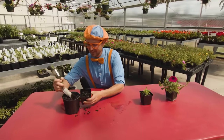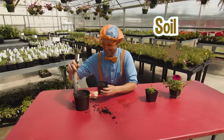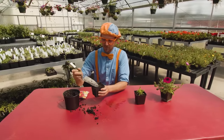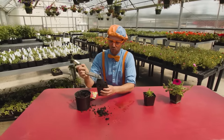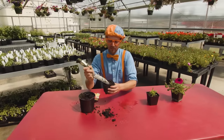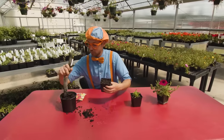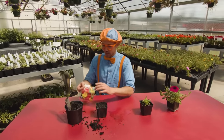All right, so let's create this plant's house or home where we're gonna put the seed. Oh, there we go. Yeah, let's scoop up this soil. Oh, I'm making a mess. That's okay. I'll clean it up after. There we go. All right, this soil has a lot of nutrition already in it. And sometimes the water that you put in this to water it has some nutrition in it as well.